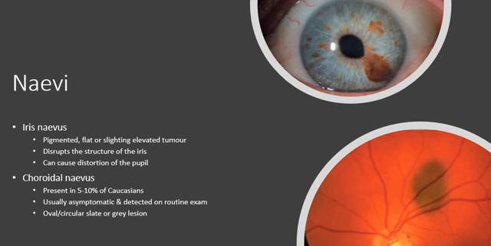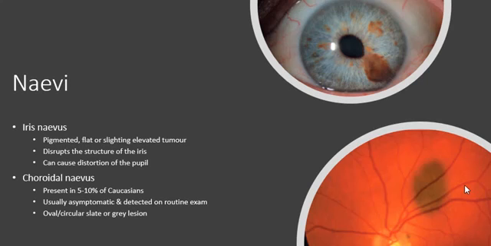In the image at the top there, you can see a brown area, which is the iris nevus. It's just here, and you can see that the nevus is pulling this pupil slightly out of shape. So this is where the disruption of the iris is occurring in this particular nevus. In this image below, we've got a choroidal nevus, and a choroidal nevus is fairly common. You will see these clinically.